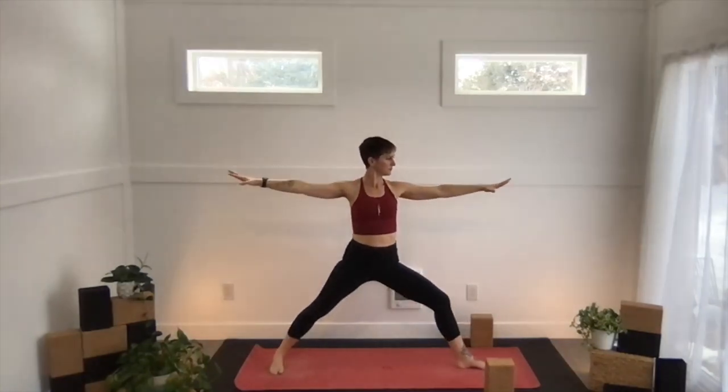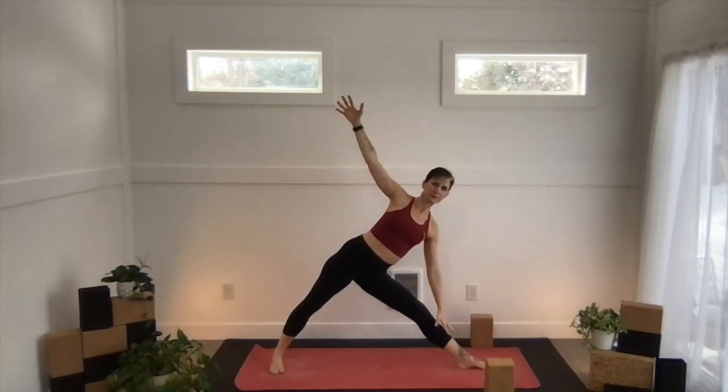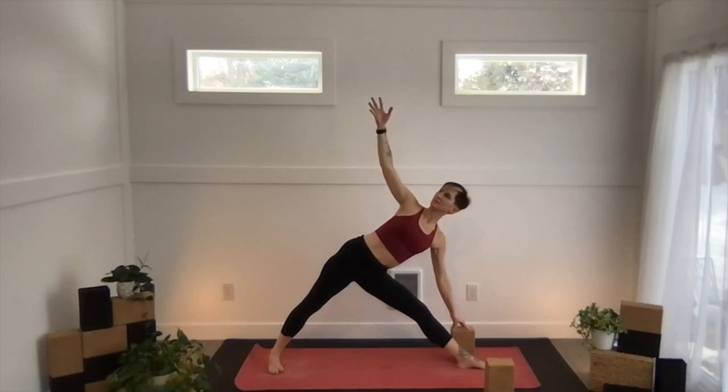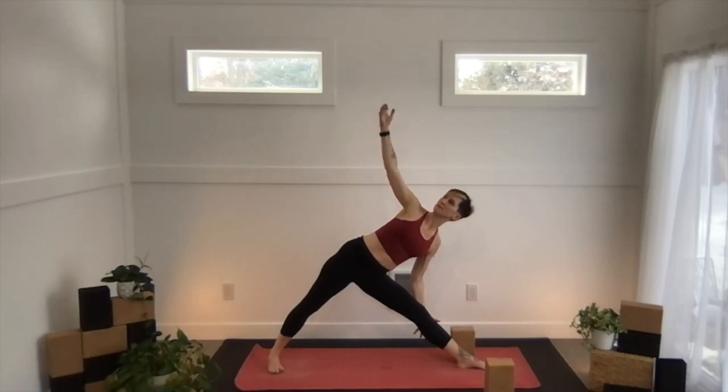Straighten the front leg, inhale. Reach forward, triangle pose, exhale. Lift and spread your toes, notice your breathing. Be in discovery of how you can pull in to expand out. One more breath in here, empty out.